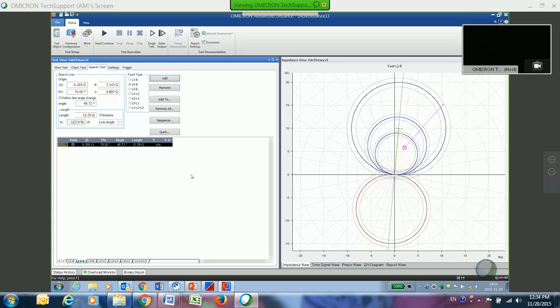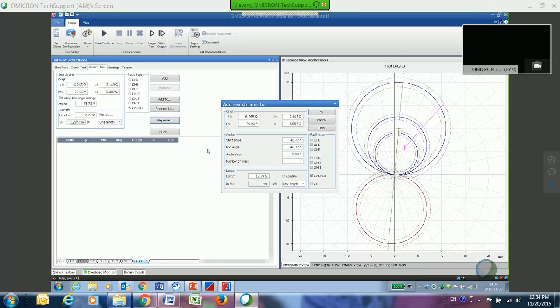The other thing that I could do is if I wanted, I could add a sequence. And so on my sequence, I can basically specify my origin of what I want. And then I can come in and put a start angle, put an end angle in here, and then I can put some steps in here. So let's just say I wanted to do a search at, let's just say 85 degrees, because that's going to be our, I'm sorry, not that, I'll put 12 ohms there, and I basically want to make this at 85 degrees.